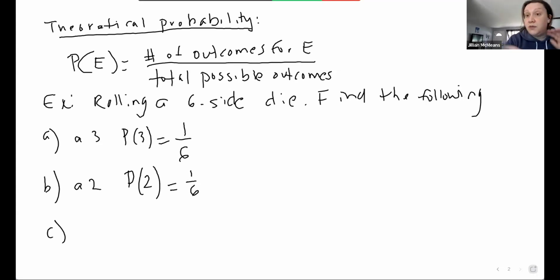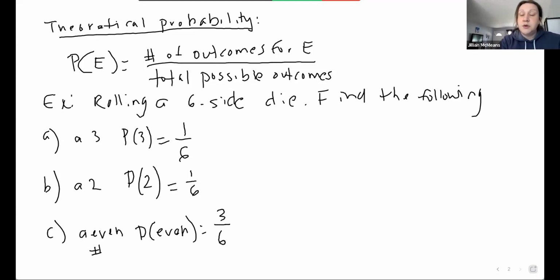And then 3, we have exactly what I laid out for you before, an even number. So we could write that as the probability, and then inside we could just put even. Well, there are 3 even numbers, 1 through 6. So it would be 2, 4, or 6. So that's 3 different options for this event, and then there are 6 outcomes total. So the probability would be 3 out of 6. But when we're dealing with probabilities written in fraction form, we always want to reduce. So the probability is actually 1/2. So half of the options on a fair 6-sided die are even.